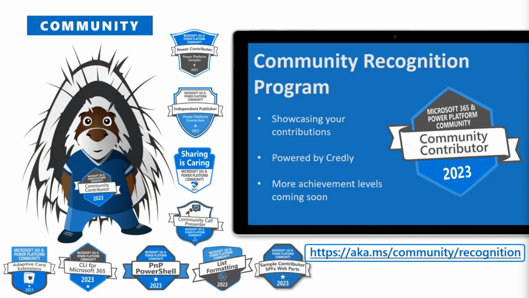All we need you to do is go to aka.ms/community/recognition, follow the information there, and get you opted in. And we're actually improving the registration process here soon as well. So be on the lookout for some updates and changes that allow you to manage or change if you change your GitHub name or your email address or anything like that. But definitely, absolutely opt in if you have not already. Have any questions, don't hesitate to reach out.